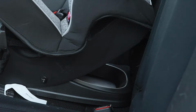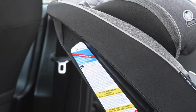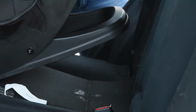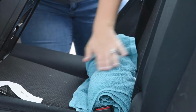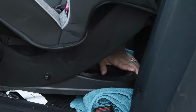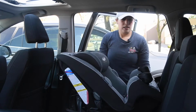And if in your vehicle you're having trouble getting your car seat to be level or getting that red level line to be parallel to the ground, the manufacturer does allow you to take a rolled towel and set it in your vehicle at the bite of the seat, which is where the horizontal part meets the vertical part, and you can actually put it under your car seat so that helps you get a more level position.